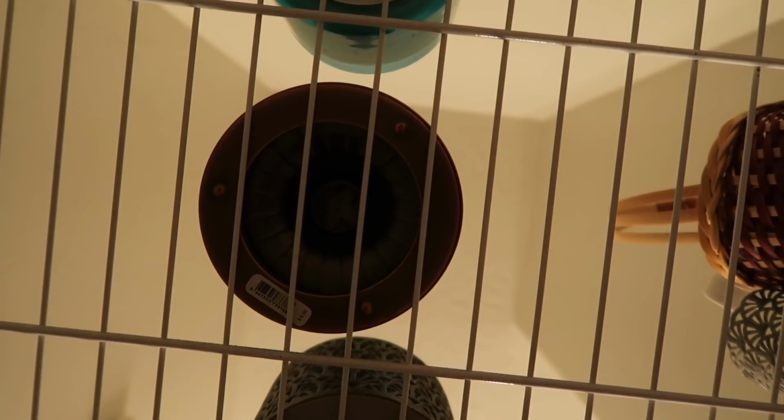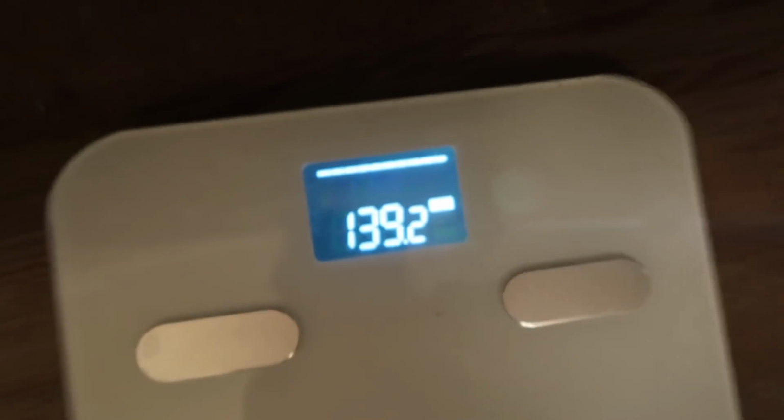140. I'm gonna put the camera up and try it again. I'm 139.2 without the camera. Heck yeah. That means I've lost 45 pounds total from my heaviest weight, which was about a year and a couple months ago. So we've picked out our space, we've got some meal prep ready.